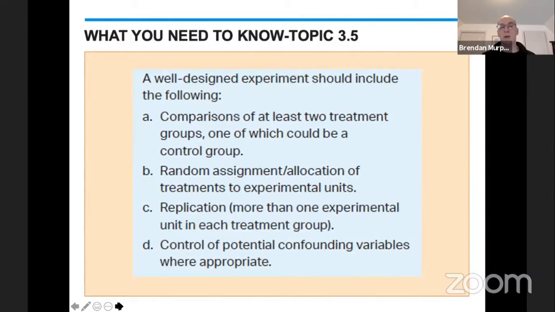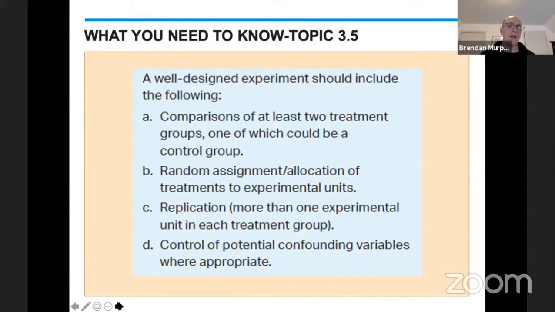I have many students who take AP biology or AP chemistry or AP physics concurrently with AP statistics. And I have had students say, Mr. Murphy, we do it a little bit differently in AP Bio. That's perfectly fine. I don't claim to be an expert in experimental design. I just say to my students, whatever class you're in, please follow the rules of that class. And when we actually get into a good discussion about how they do it in AP Bio versus AP Stats or some other class, it's really basically the same thing.